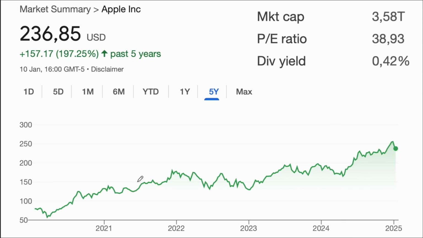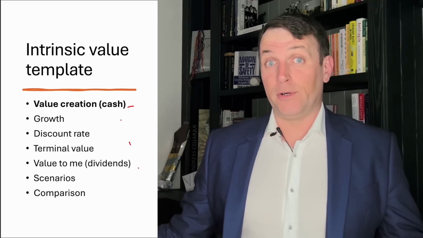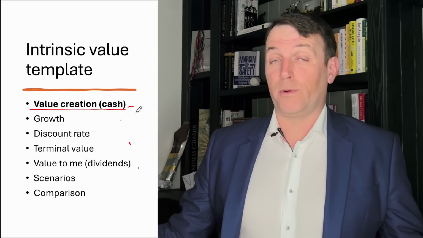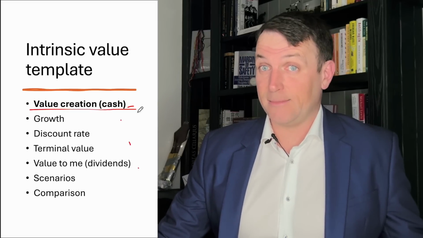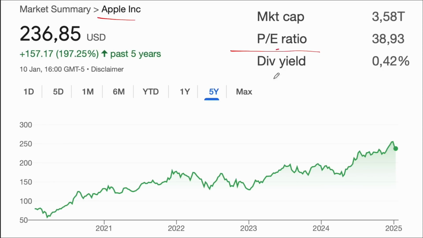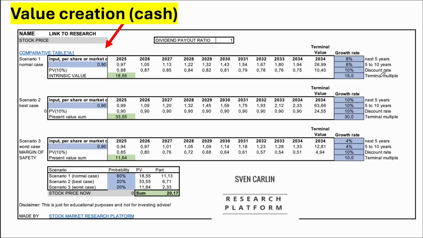We are going to start with Apple as the key core example because it is the largest company of the S&P 500 and likely also the most known company out there, but also the easiest to understand. And let's immediately start with the first input on our table, which is the value creation or current or future potential cash payout, as Warren Buffett says. Now, we have price earnings ratio, earnings, dividend yield. What are we going to use as the input, the value creation, the future or current potential cash that the company is paying out?